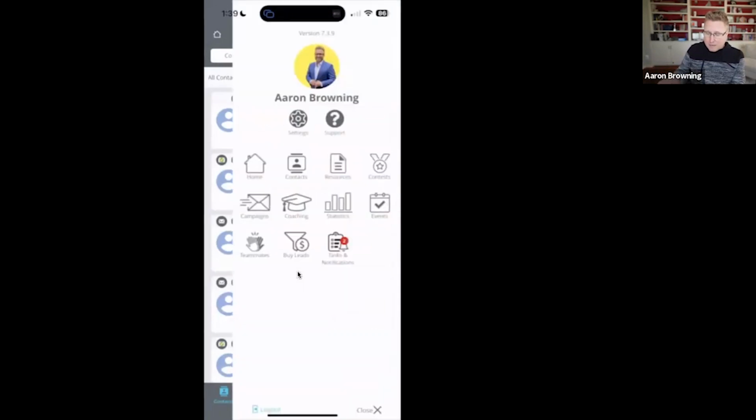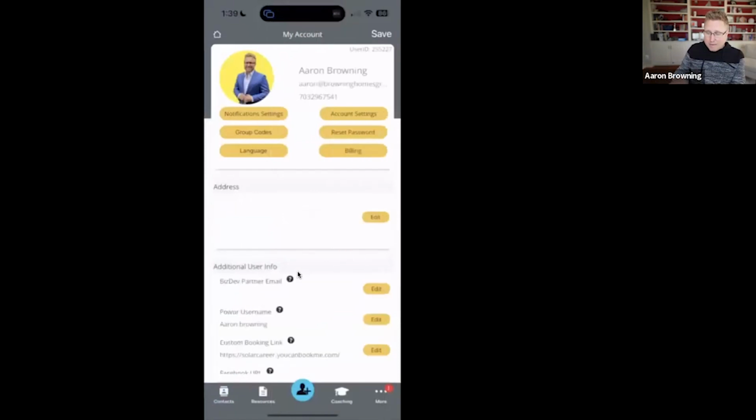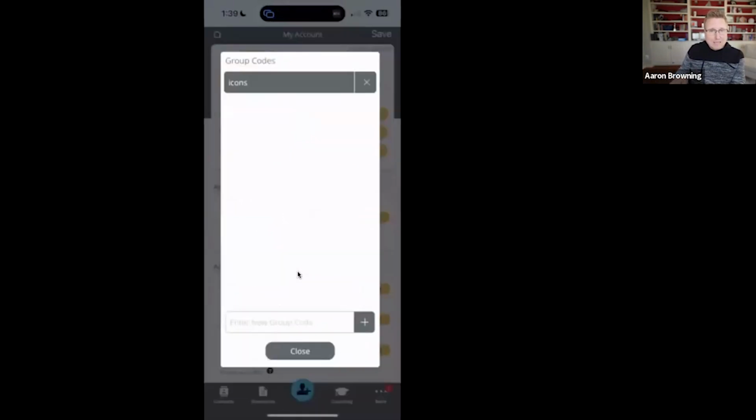Couple of things here. Under settings, you want to make sure that the group code, which is up at the top, says icons. That's the only way you get access to everything that I built. If you use the link that we send everybody to sign up, it's going to do it for you. But this is the big one. As you're building your team, they say, I'm not seeing that testimonial from Katie. Nine times out of 10, it's because they don't have the icons link. And we'll be adding little sublinks to these as we build more things out, but that is where that is found.